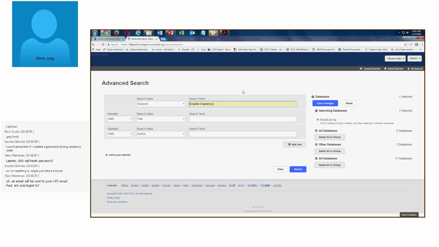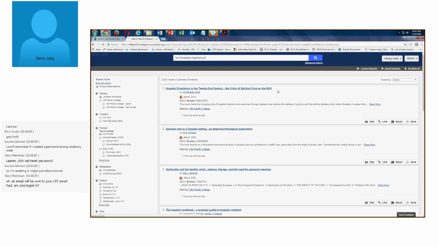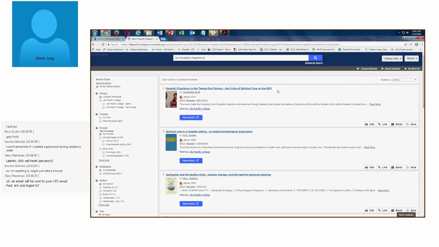On your keyboard, you enter your search term of whatever topic you're working on. I'm going to hit search. Now this is searching not only our catalog, it's searching catalogs of different libraries worldwide, and it's also searching some of our databases, but we really don't want to do the database search with this catalog.